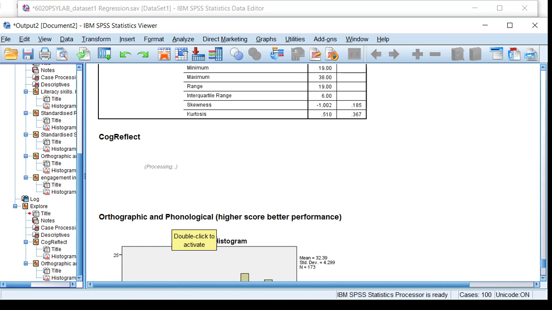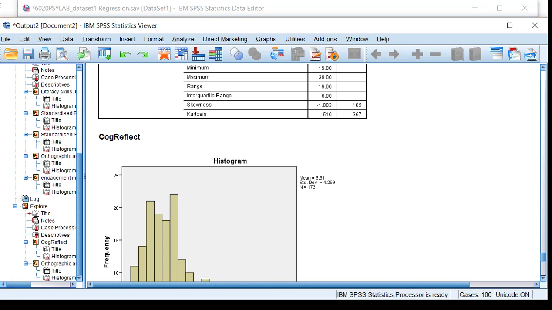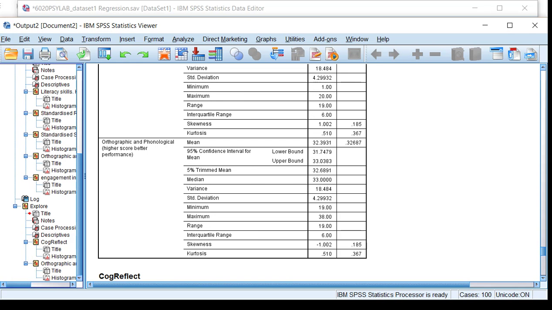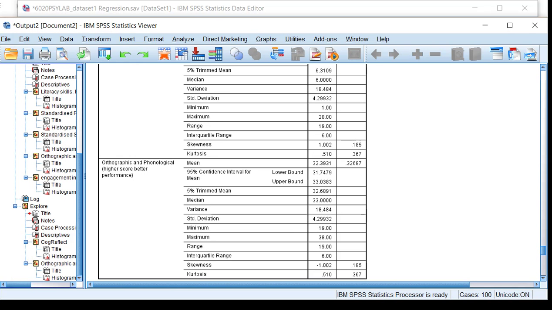So this is just getting descriptive statistics for those 2 different distributions. I'll slide up here to the numbers. Notice the skew statistics. What you've got is a skew of 1.02 there, and a skew of 1.002.